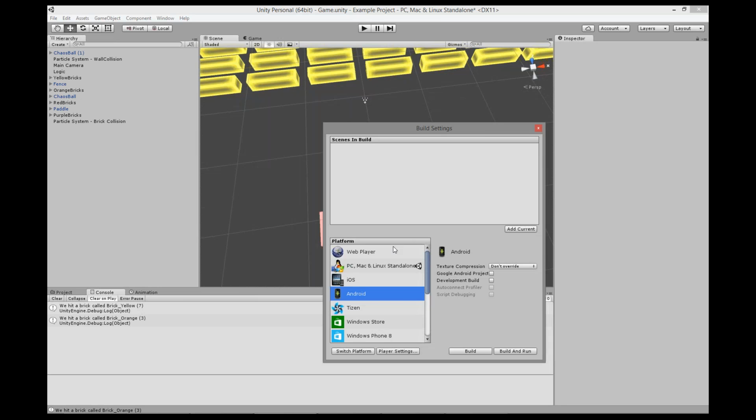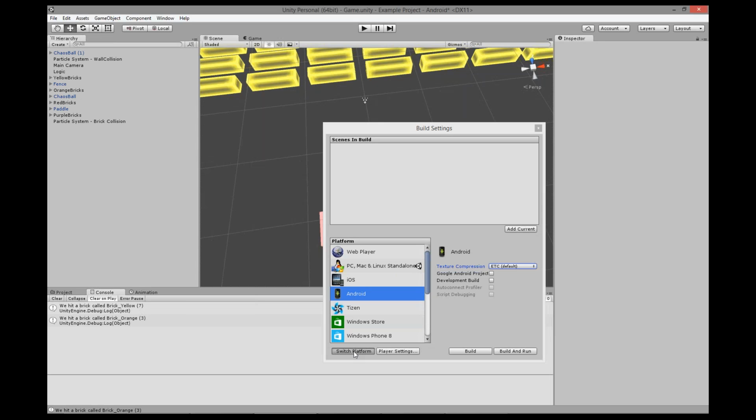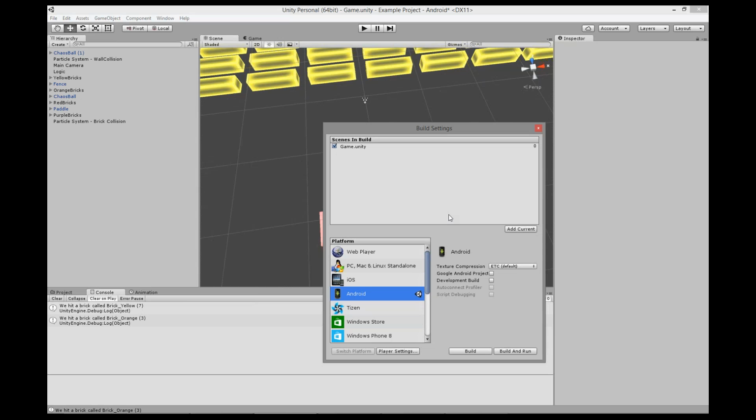When you do a platform switch, all of your textures are recompressed to the optimal format for that system. For Android, that's ETC, or ETC2 if you're targeting newer devices, but it's neither here nor there. So the moment we switch platform, it will now convert the project. That was fast. On some projects where you might have 2 or 3 gig of assets, that can take an hour or two. This little project with 3 textures in it, not so bad.